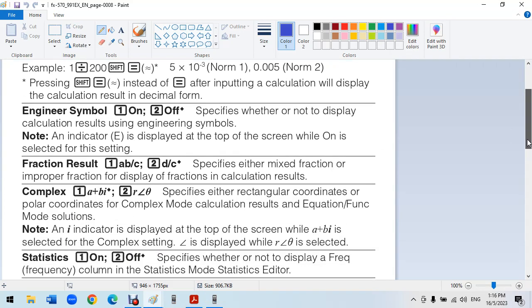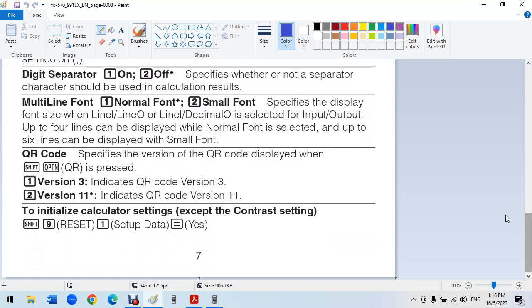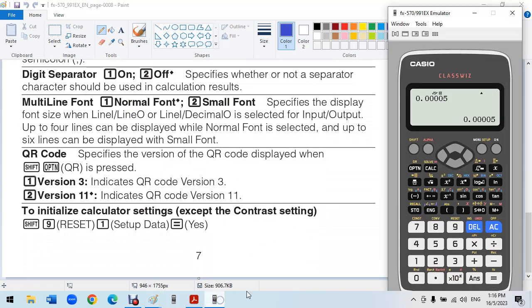So that's all for the brief introduction for the EX calculator.